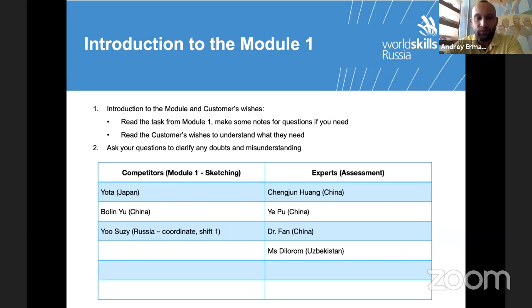Of course, we have very light conditions of organization and training, but at the same time I would like to have experts who will share their opinion according to the assessment procedure, which follows the WorldSkills rules.